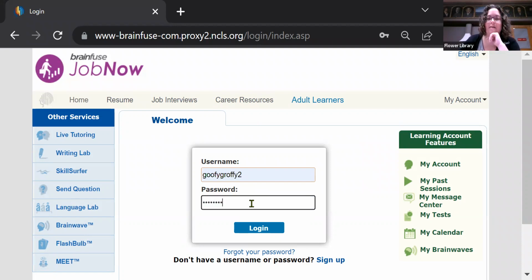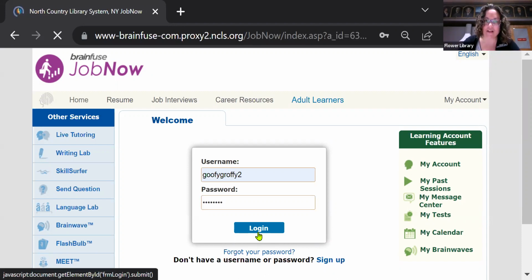I will say that I have asked JobNow a few times now about their forgot password feature. For whatever reason, it's not working for us and I don't know why. I forwarded the information on to Matt and our IT department, but they're pretty busy right now. So this one has fallen a little bit lower on their list, but hopefully when things slow down, we'll get back to this and figure out what our problem is because something has gone wrong. We just don't know what. That said, remind your users and your patrons to write this down.